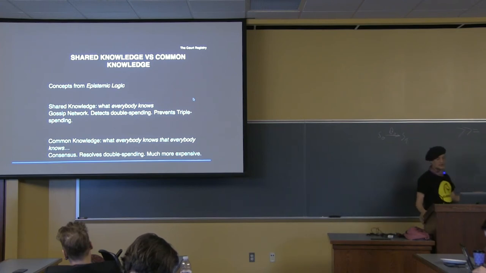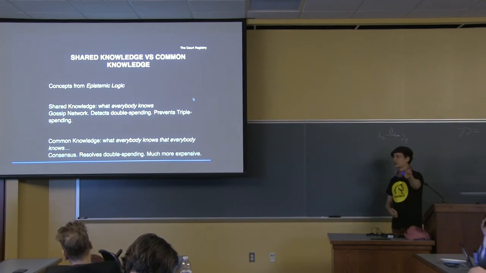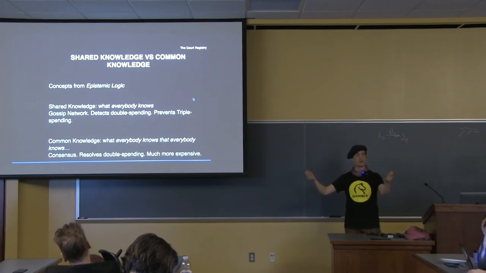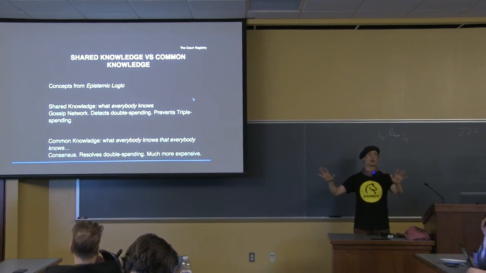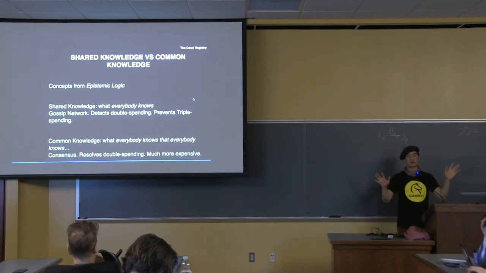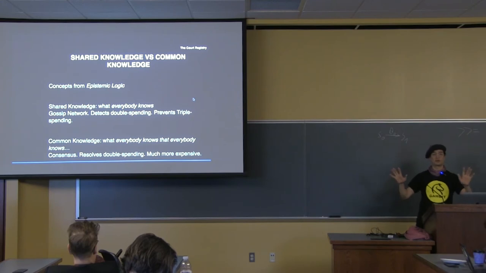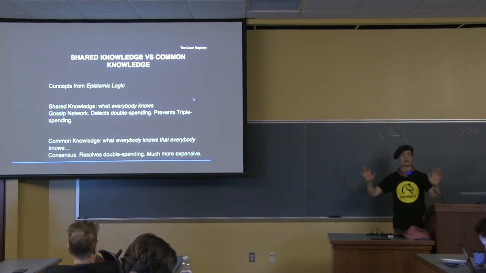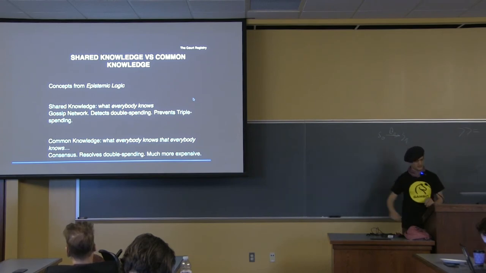So with shared knowledge, that's what a gossip network gives you. I can detect double spending. I can detect, hey, this guy claims this. This guy claims that. There's a conflict. I don't know yet who will win, but I can immediately know that something is wrong. And then when the same guy tries to triple spend, well, no one will give him anything in exchange because, hey, you know what? Something is wrong with your spending. We're not going to process you fast. We'll wait for the consensus to see who wins.